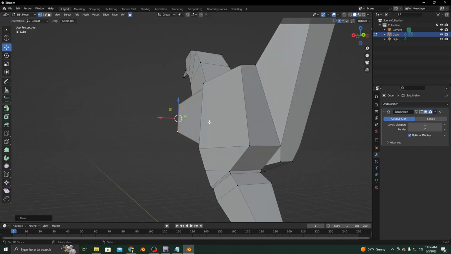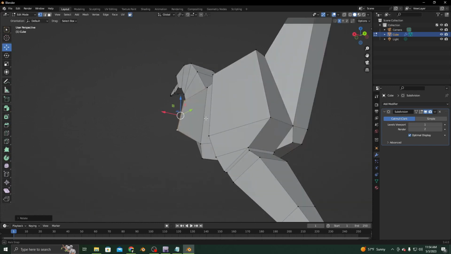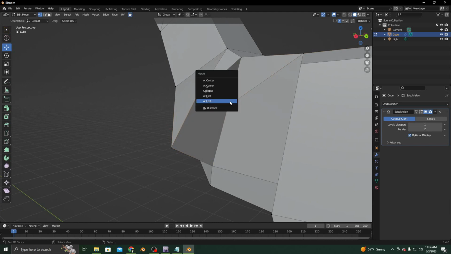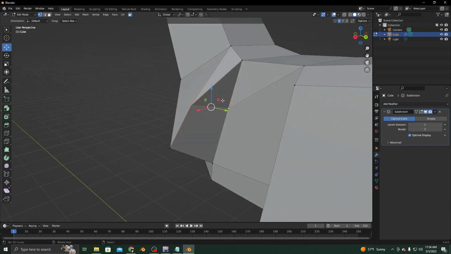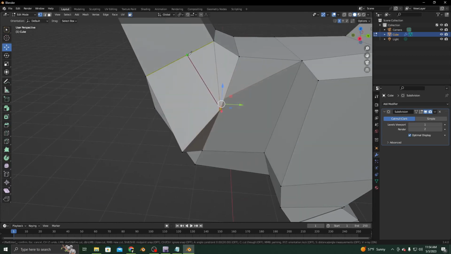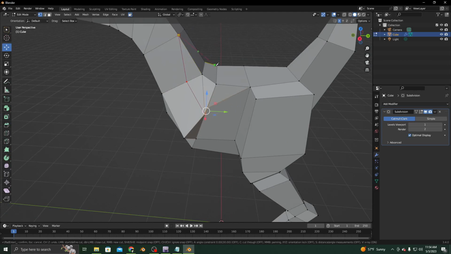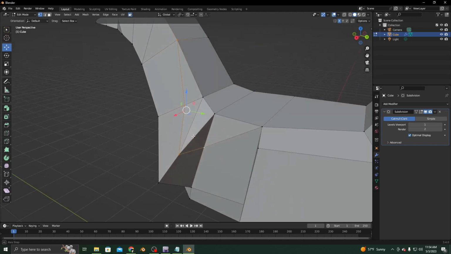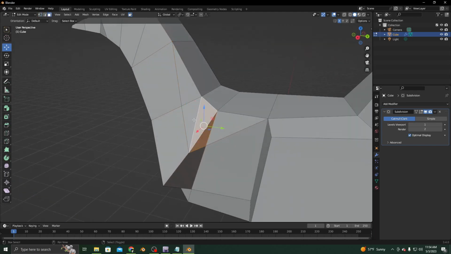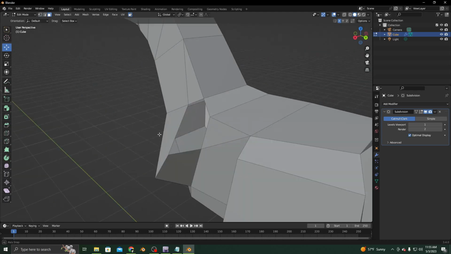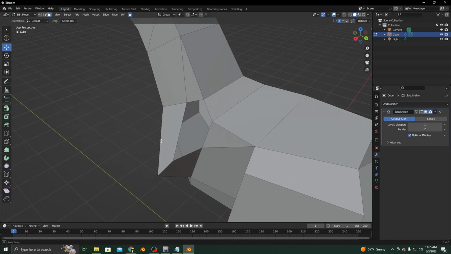Another way to get past this weird looking thing, for lack of better words, is to knife it. And then you can merge it somewhere. Knife. This might not be the best method, but I'll show you what you can do. See these three faces that we want to get rid of, right? You're going to press X, then delete faces. Now we have a hole, but we're going to fill this hole in a different way than before.